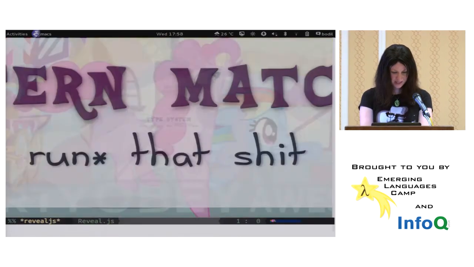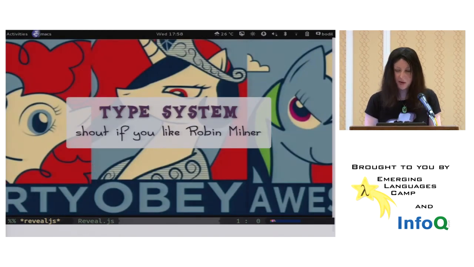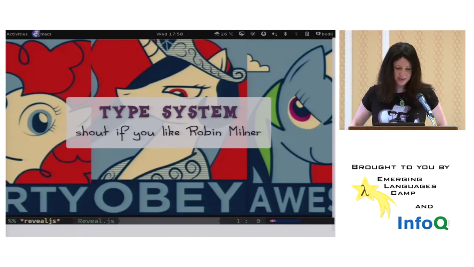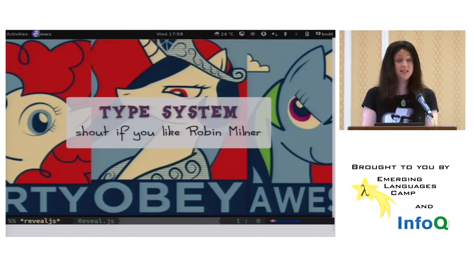That's what I meant. So, type systems. How are we doing for time? I think we're pretty much out of time, but I think we're just going to keep going. Type systems are really easy, because I'm just going to do some more core.logic for you. I'm going to do type inference in core.logic.